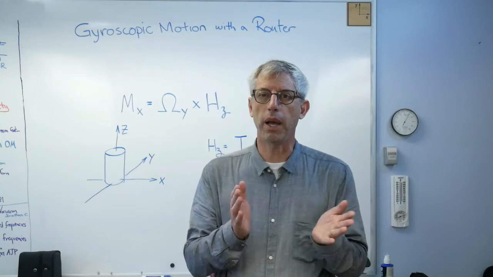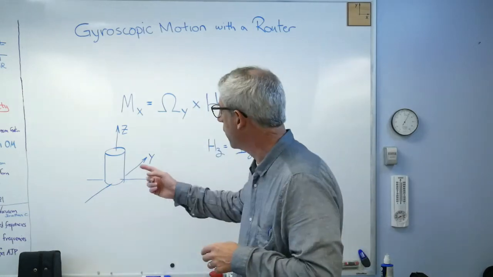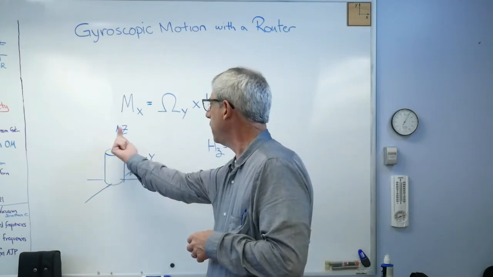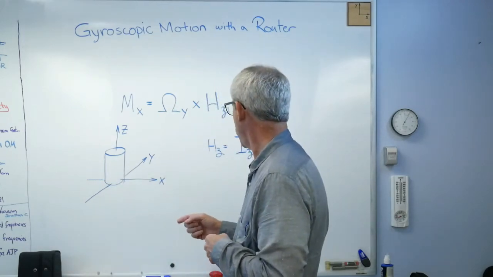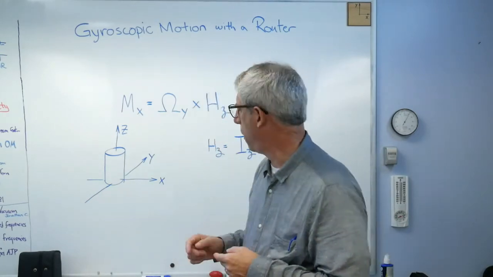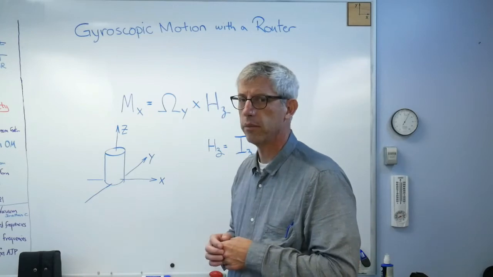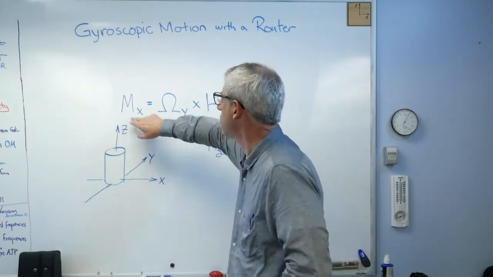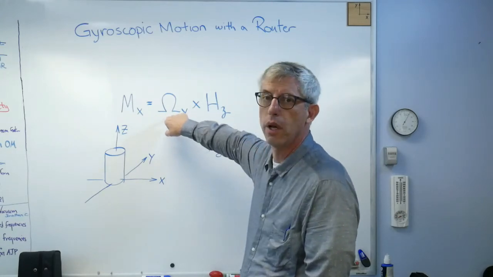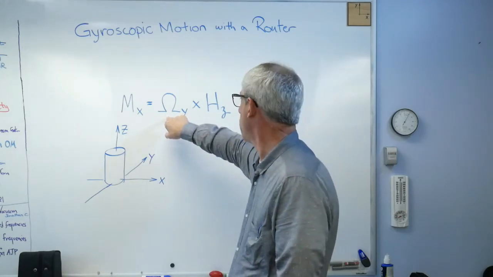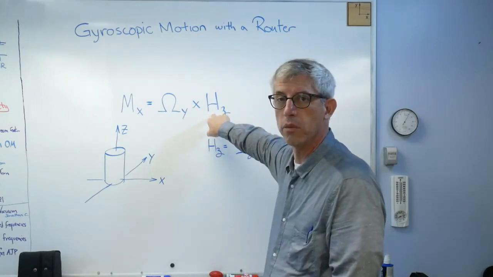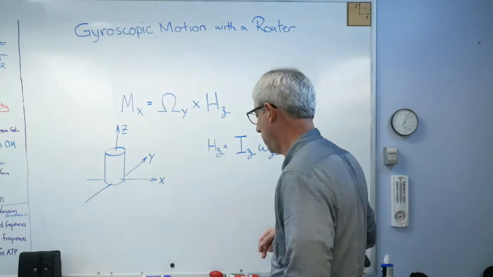So here's the big idea. Let's say we've got a gyroscope turning. I've got it drawn as a can there, and I'll show you why in a second. It's spinning about the z-axis. If I were to rotate it about the y-axis, you'd get a moment about the x-axis. Really? Well, here's what the math says. You get a moment about the x-axis as a result of, now this capital omega there is motion about the y-axis, and that's the momentum, angular momentum, about the z-axis.